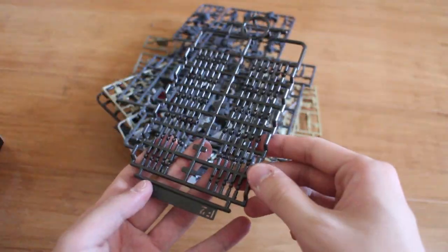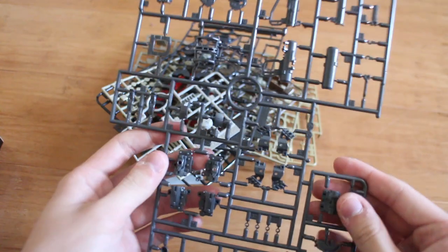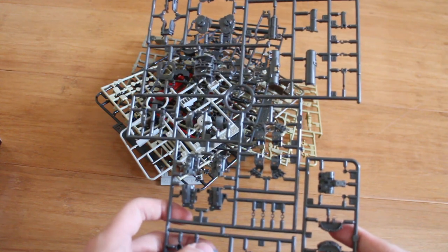We got an F2 runner. This is the pipe of the Zakus. We got an E runner. It's from the original Zaku. It's the inner frames, all the inner frames. We can see some details here.